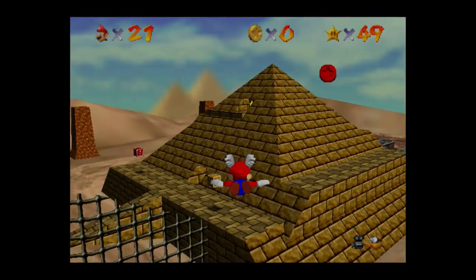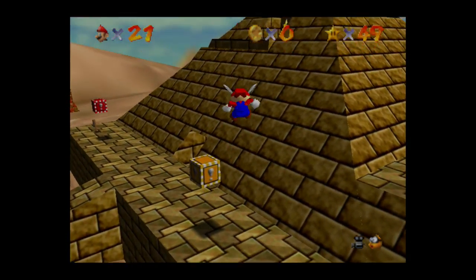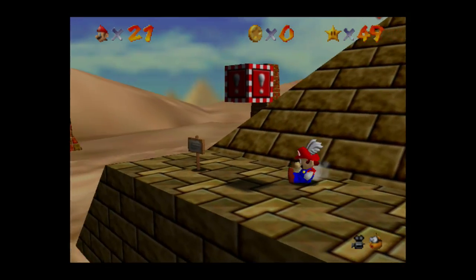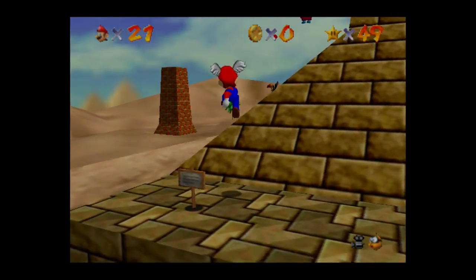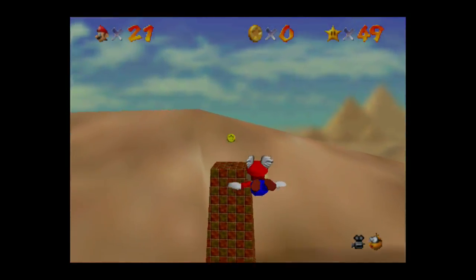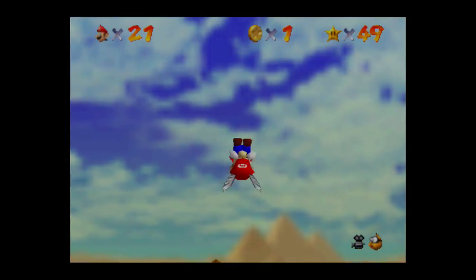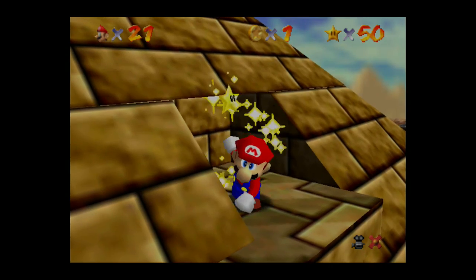Too bad I'm flying very slowly here. Another triple jump from here ought to do the trick. And, oh, no, never mind. I don't want to fall off the pyramid, though. You know what? I'll grab another wing cap, and I'll head to one of the pillars that ought to do the trick. Something with the fly guys, similar to those weird things that we saw in Cool Cool Mountain, is that if you jump off of their heads, they will cause you to spin around and float through the air.